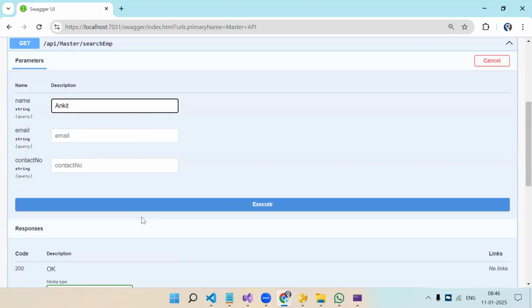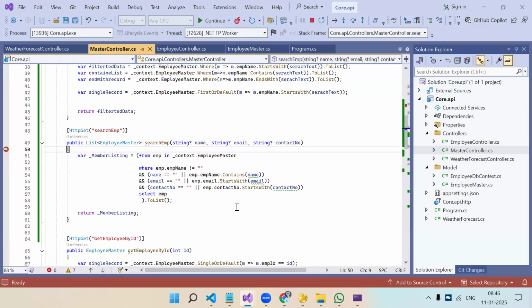Okay. On click of execute. So see, now we got executed. Ankit, we got an email is null. Okay. So see, the other parameters where we are not passing the value, because we made them optional, what value did we get? Null. So will this API work? Just see the code properly and tell me if this will work with whatever we have written.